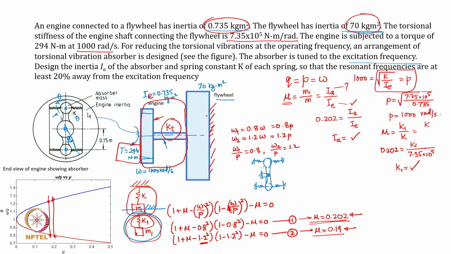What will happen if I assume clockwise theta and theta double dot? Can I write the governing equation of this torsional vibratory system? Yep, I theta double dot plus, what will that be? If you really look at Newton's second law, I theta double dot is mass times acceleration equal to all the restoring forces, external forces to that free body, which are in the same direction as that of the acceleration.